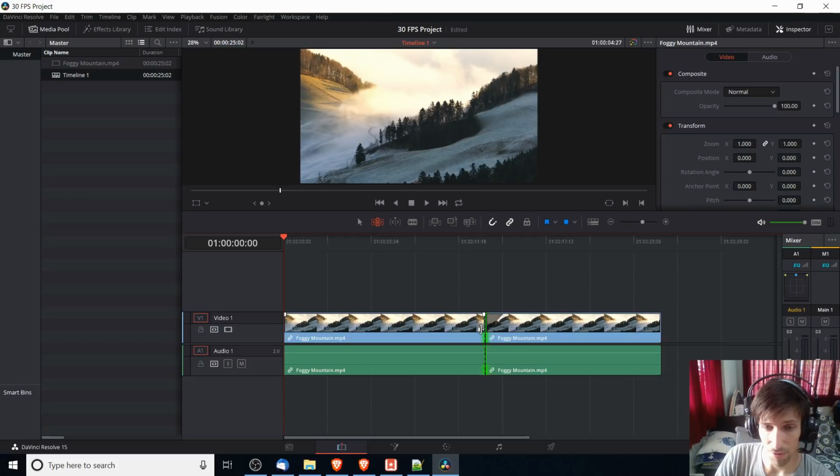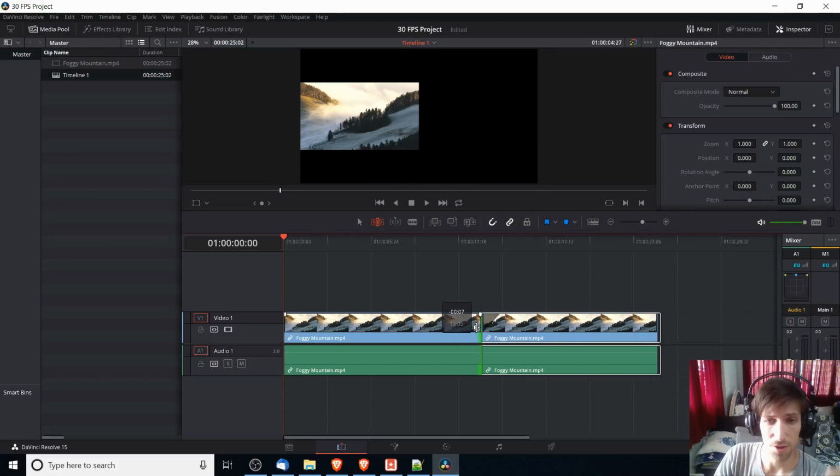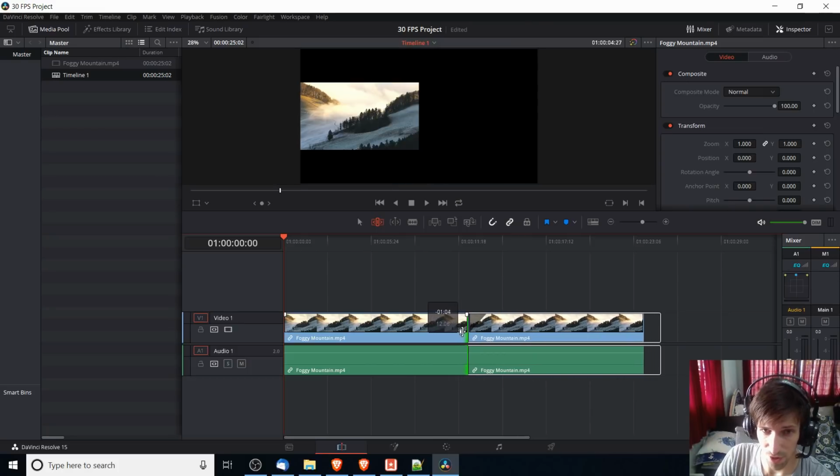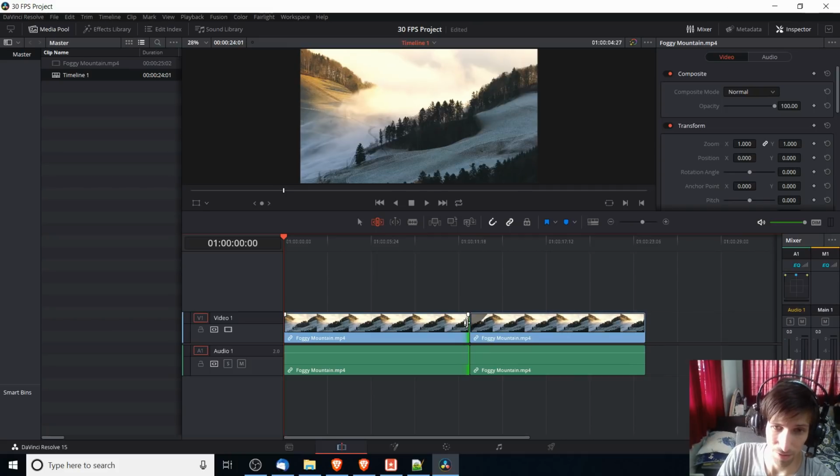You can also hover over the left or right border and then left click and drag in order to strictly trim from only one of the 2 clips. So I can left click on the border of one clip, not hovering on the middle part between both of them, but rather on the left or the right side. Left click and hold to drag and simply remove information from one clip. You'll notice that any clips that are following it will automatically adjust their position in the timeline so that there's no gap in between them. So I can drag this over here and just remove or trim 1 second off of the first clip.